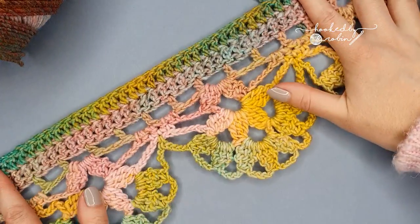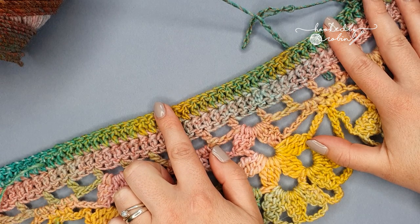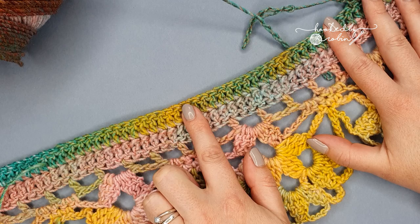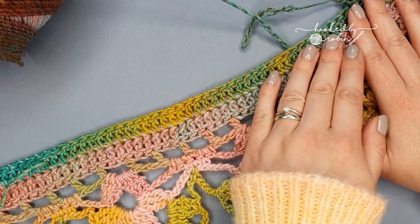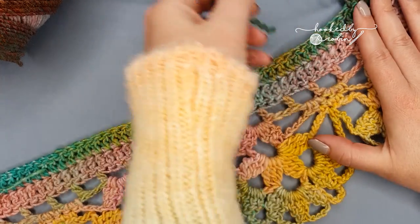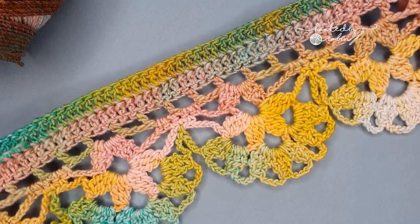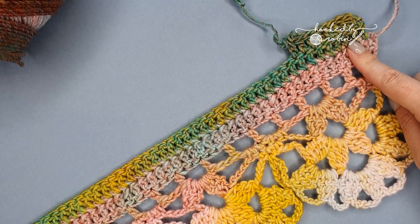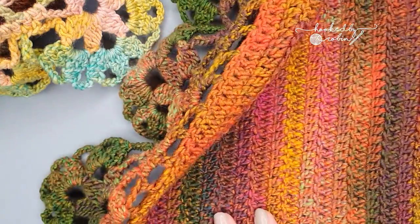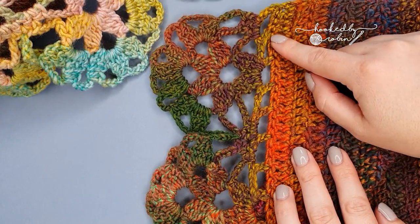So once you have done your rows and rows of double crochet stitches, I believe I did approximately 153 or 54, all that is in the written pattern. So I did at least 150 rows of double crochet just back and forth. And then it was time to do the border on the other edge. Now you do not need to cut your yarn and reattach like we have on the start. When you stop your double crochets, you return.